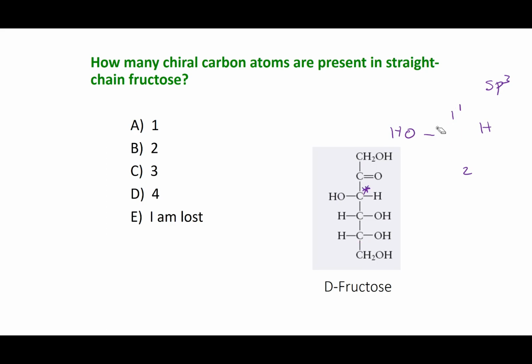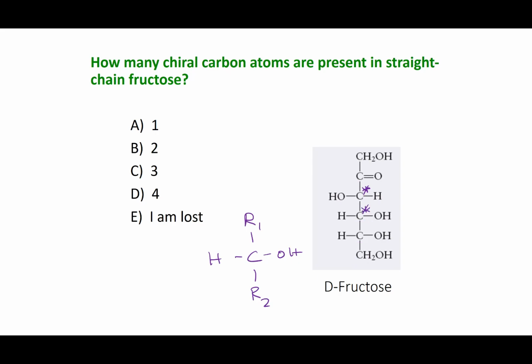So to designate a chiral carbon, I'm going to put a star around it. So let's take a look at the next carbon down our chain. For this carbon, we see that it is sp3 again, OH, H, and if I look on top, I have a chain of 1, 2, 3 carbons. So I'm going to call that R1. And on the bottom, 1 and 2. So this is a different R group on there. So again, 4 different things around an sp3 carbon. So that carbon is chiral as well.